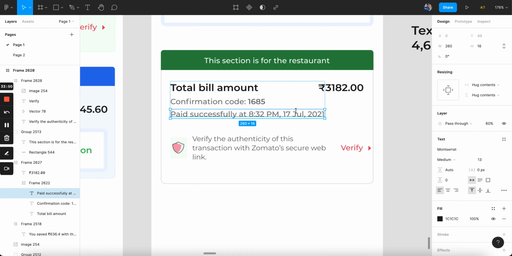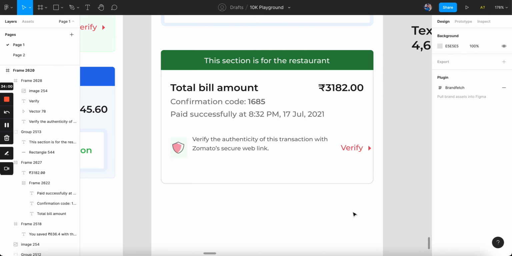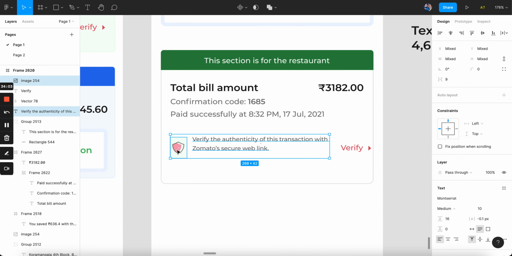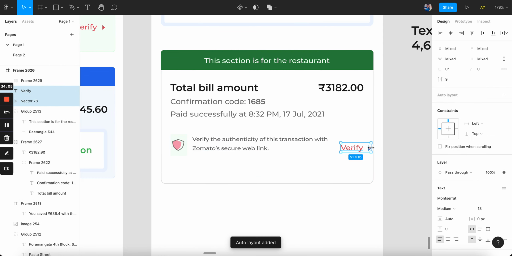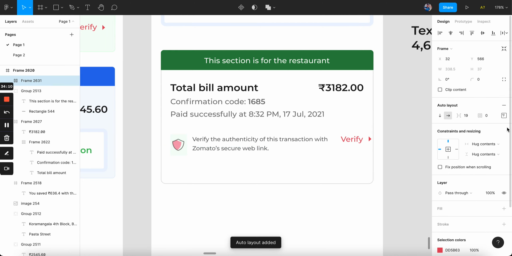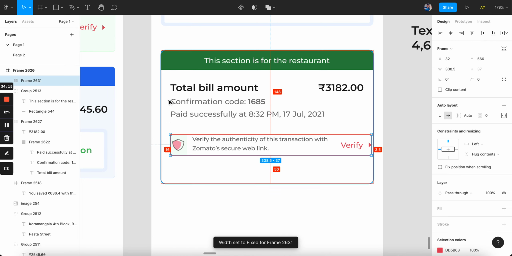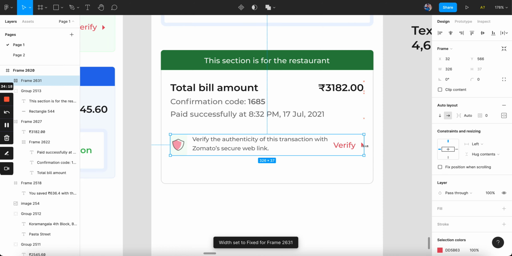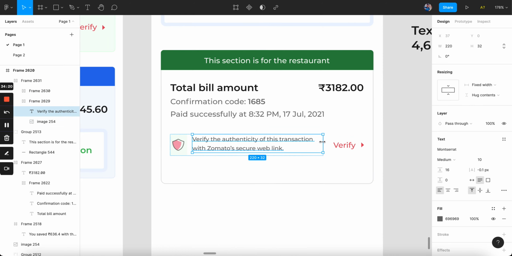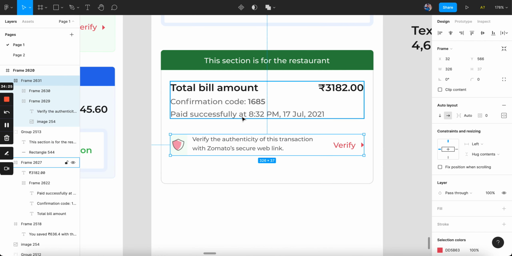So I'm going to drop this from 13 to 11, right? Now, regular for me is obviously too thin. So I'm going to make this medium, because that's the lowest I'm willing to go. All right. And obviously we want to group all these items together. So I'm using auto layout over here and auto layout this as well, and then choose space between, right? So now again, 16 on the left, we want to maintain that consistency, and obviously here as well, we want to move this over here, 16, and we could shrink this down so that it suits our needs, right? Now, what should be the spacing?